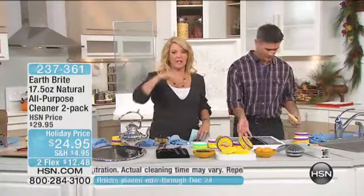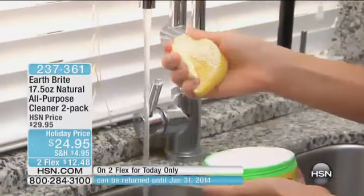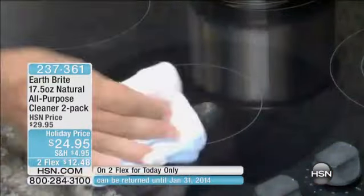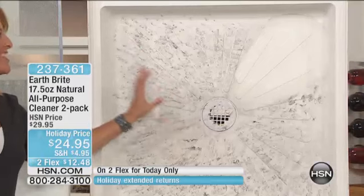It can be the tile, the fiberglass, the brass, the stainless steel fixtures, all around the kitchen and bathroom. And if it's cleaning, polishing, and protecting, you're cleaning less. The protecting is interesting — you get the cleaning done, it polishes it up, and then it protects it. Usually that's a multi-step process. The floor of a shower can be filthy, but you're cleaning effectively, then polishing the floor, and then it's going to protect the floor. So it's not going to get as dirty as fast as it did in the past.